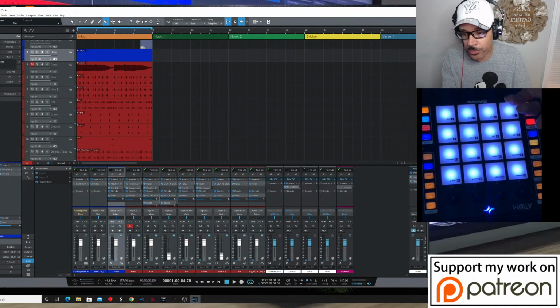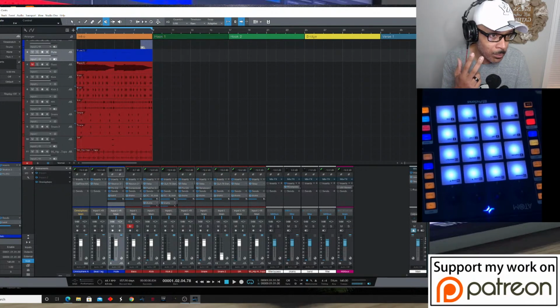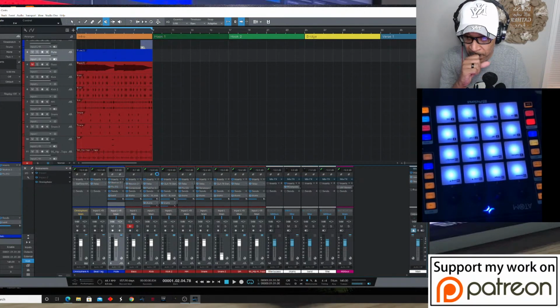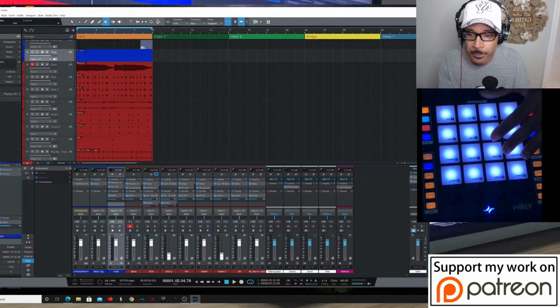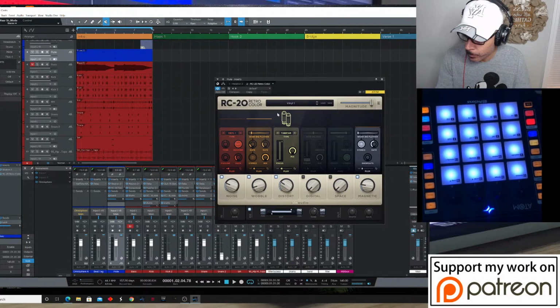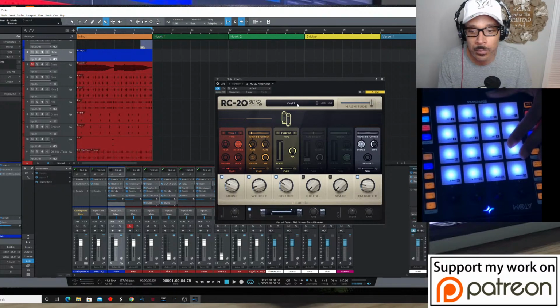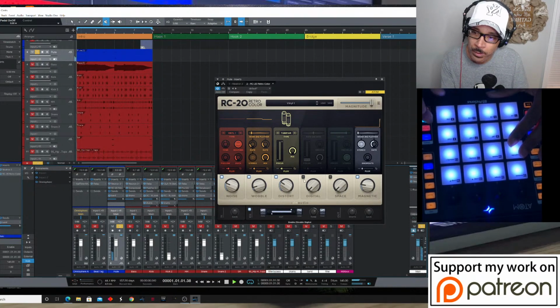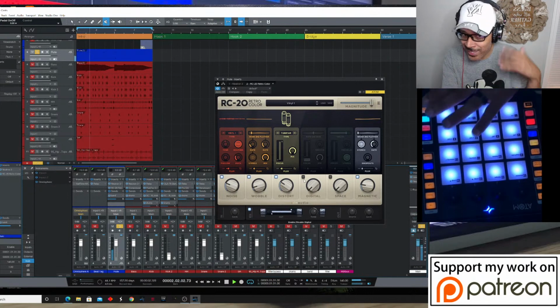So listening to the flute now, in my head, I'm like, okay, let's try maybe RC20 and see how that fits on it. Yes, you got to be careful though when you're using color plugins, because you can really tear some stuff up, but it adds character to it.